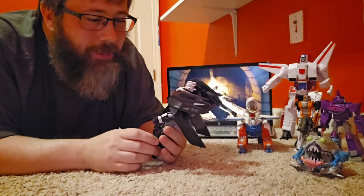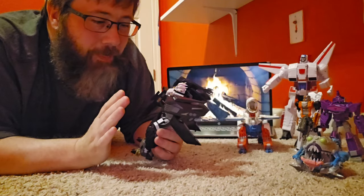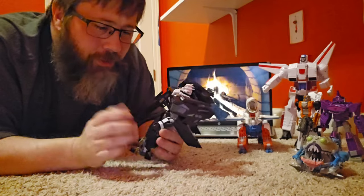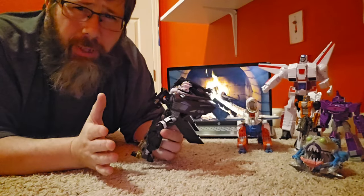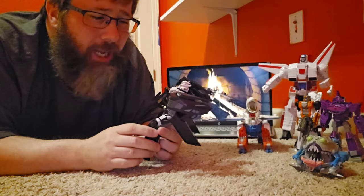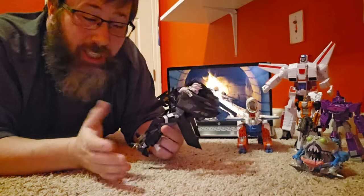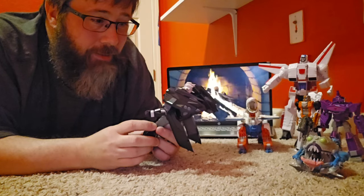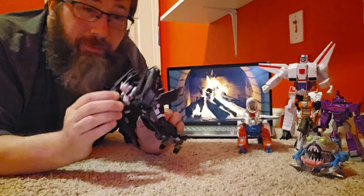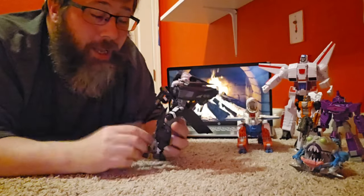All right, final thoughts on MMC Deadlock. I know there's an older mold. Big shout out once again to Larkin, Larkin's Lair. Really good dude. Sold this to me at a great price. I missed out on a bunch of the older MMC stuff. I got a couple here and there, but if I can find some older MMC stuff that people are selling, I'm definitely into buying that stuff. So if you have anything from MMC from 5-6 years ago that you want to get rid of, hit me up. I may buy that.